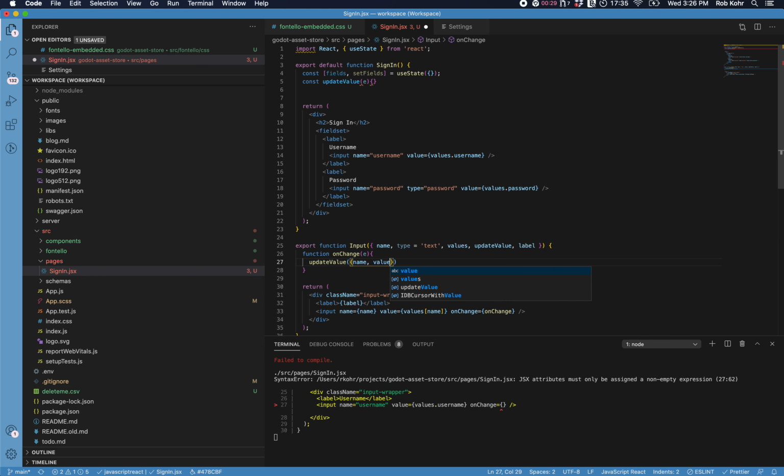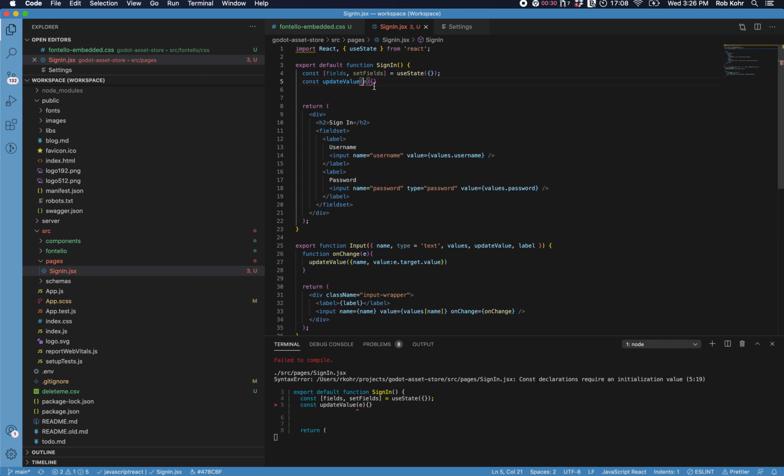Name value. So this will set in the values object a name thing to a value, and this is going to be e.target.value. We already have the name here, so we don't really need anything there.